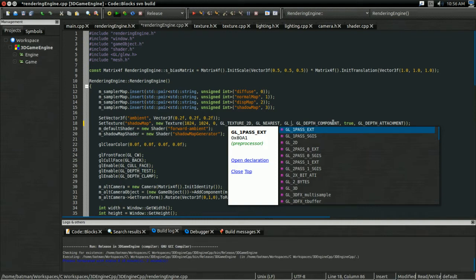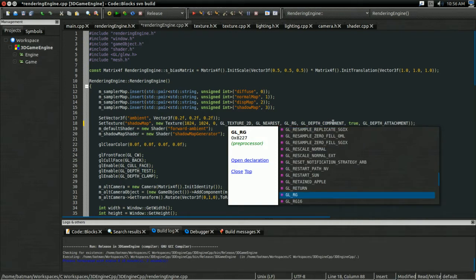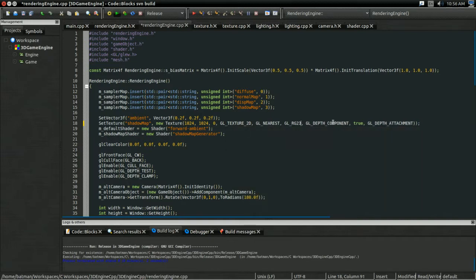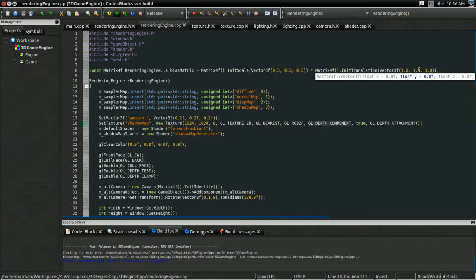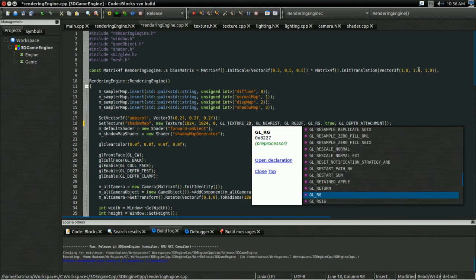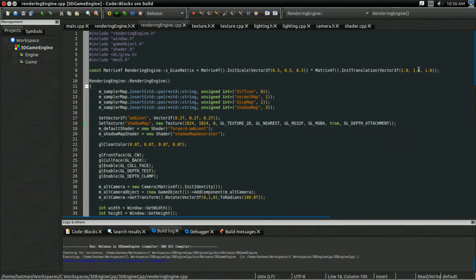So, I'm going to have a two-component texture, RG, because those are the two components, and the format's going to be 32F, for 32-bit floating point numbers. And if you don't have 32-bit floating point numbers, you might be able to get away with doing 16F like this, but I really recommend going with 32F if you can afford it. Now, the data we're passing in doesn't really matter because right now we're not passing in anything. But I'm going to change it anyways to be GL_RGBA, just so we have something to pass in, I suppose. It doesn't matter that much.